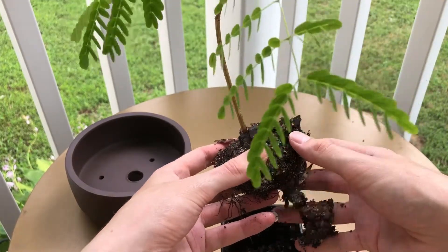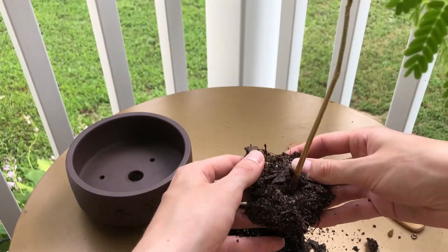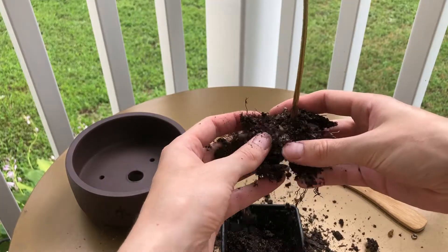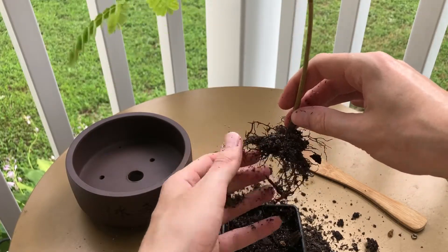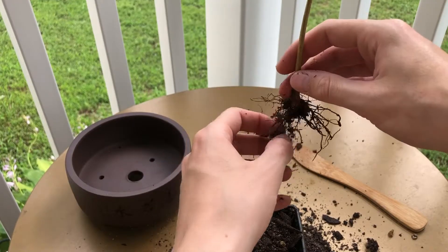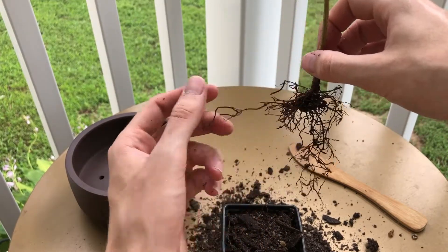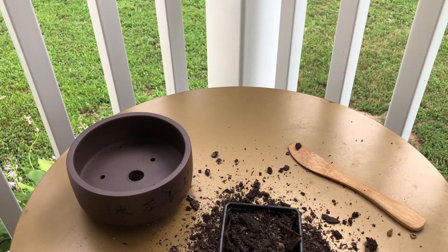The roots are very fragile, so just want to be very gentle and do this slowly. This tree is about two years old — I honestly expected a little bit more roots in there, but this is what we got. Now that we have all the dirt free, we're going to dunk it in water real quick. It's always important to keep the roots nice and moist on anything you're going to repot.